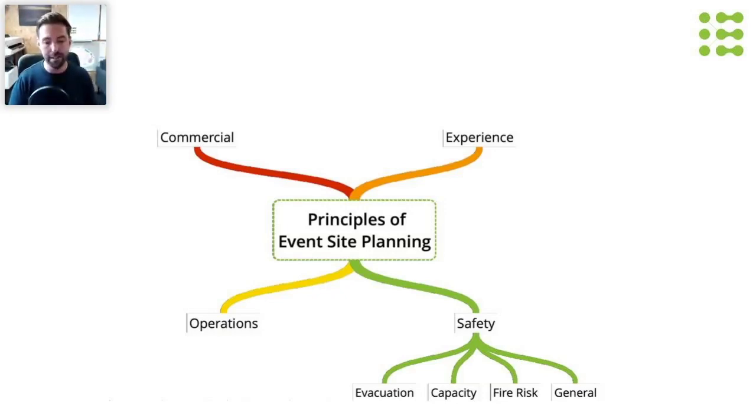Looking at the fire safety, so fire risk, and there we're talking about fire exits, but we're also talking about the hazards of fire. So things like, where are you putting your catering units, or do you have sufficient fire gaps, or where are you putting your generators? It's always having a think about those. And then general safety, by that I mean the slips, trips and falls, and I guess that's a sort of overarching anything that doesn't fall into the other three categories.